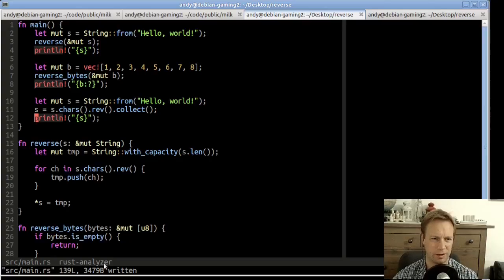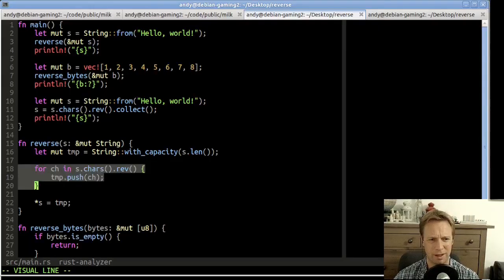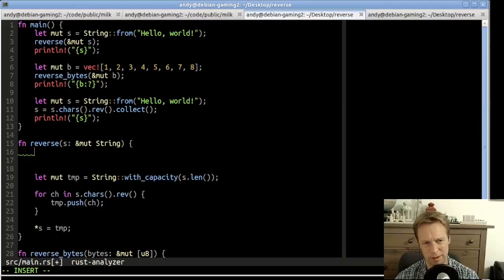Yeah, okay. So here's your quick answer of how to reverse a string in Rust, just in case you were tempted to copy this code or something like that. So that means, I guess, we can also replace the implementation here. It still will make a temporary string, I think.